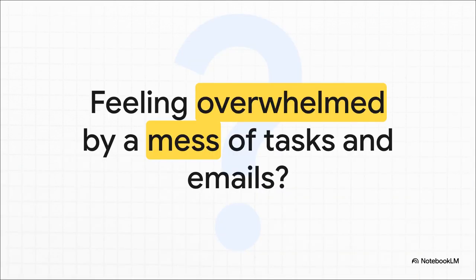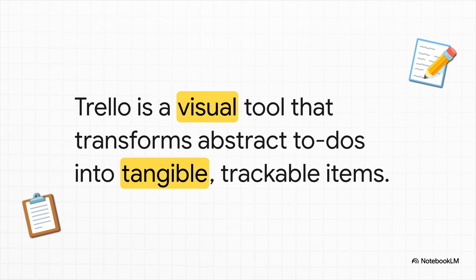You know the feeling, right? You're just drowning in tasks. Key info is buried in some email chain from 3 weeks ago, and you have sticky notes stuck to other sticky notes. It's a total mess. But what if there was a way to see everything, all at once, in a way that just makes sense? And that's exactly where Trello comes in.